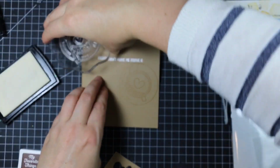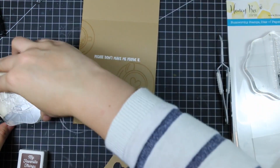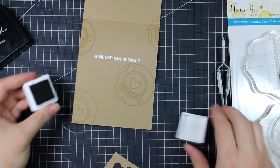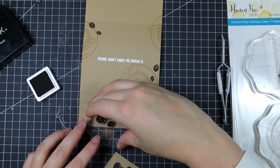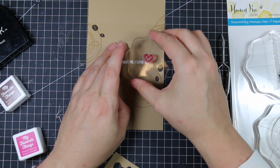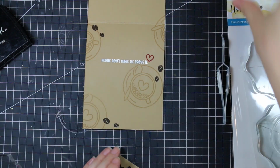And then I decided to stamp that coffee cup and saucer image again, just with VersaMark ink to kind of mimic the front. So stamp it a little bit randomly on the inside of the card. And then there are little solid coffee bean stamps in the Perfect Blend set. So I grabbed two of them and I'm just inking them up with a dark brown ink and stamping those on the inside of the card as well. And then the little outline heart from the Coffee Break stamp set, I decided to stamp that next to the sentiment with just some pink ink. I just thought it was a cute little touch.